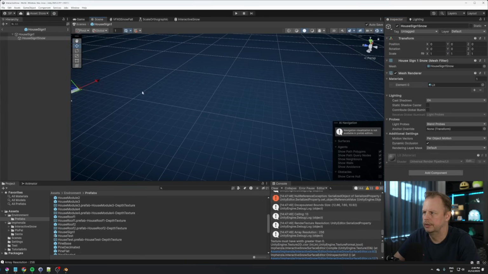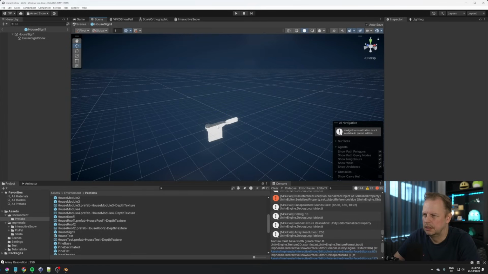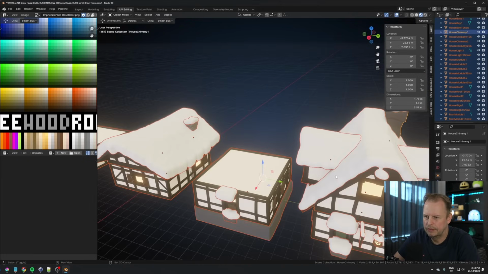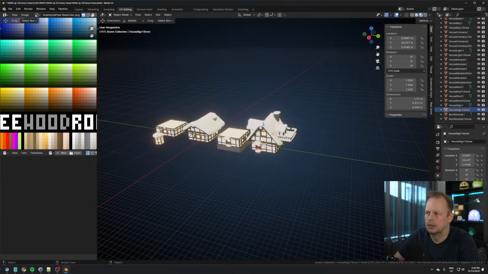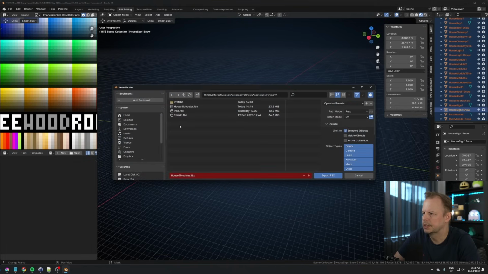Where are you? Okay, and we have some more rotational issues. Why do we have that? Export FBX.